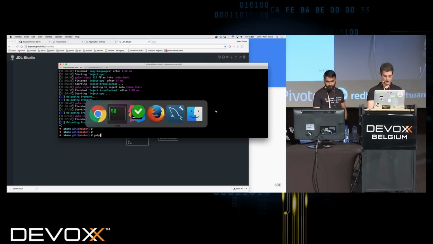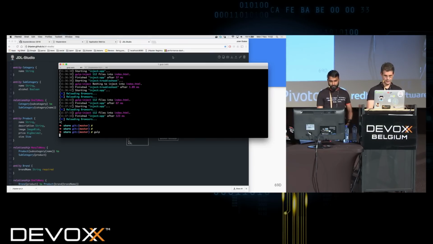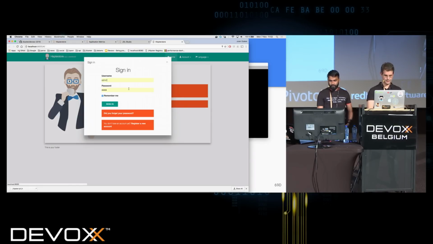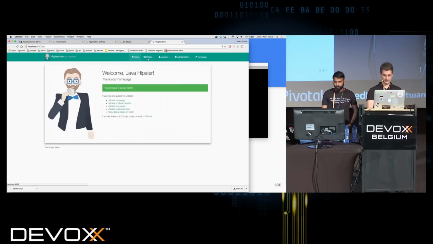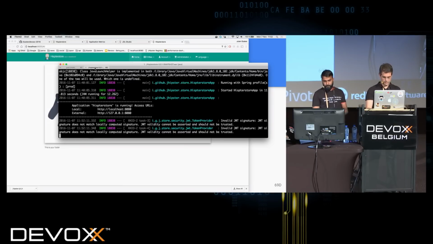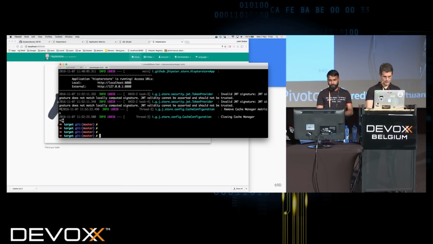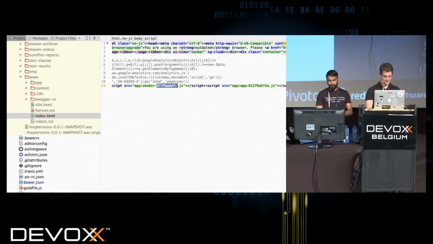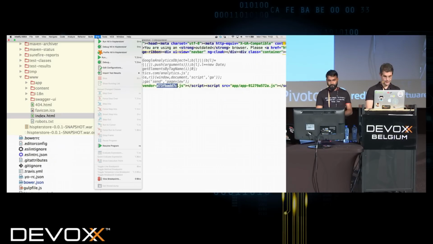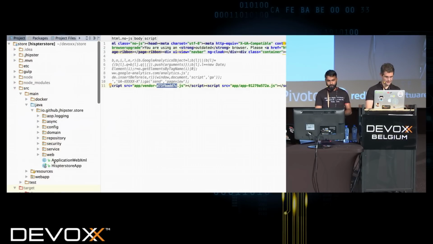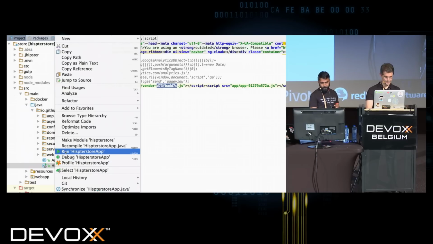Let's go back here to Gulp. So I'm in dev mode again. This is my app. This is what we created already, the wish and the wish list. I ran it twice, sorry, I made a mistake. I didn't run the right thing. I'm going to run it like that. Run.